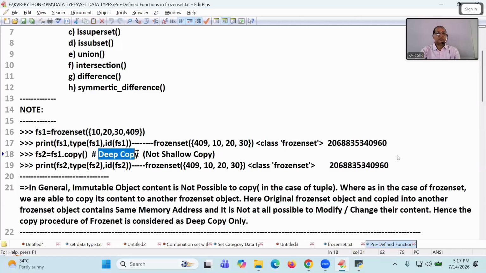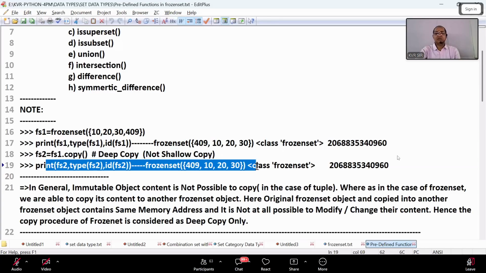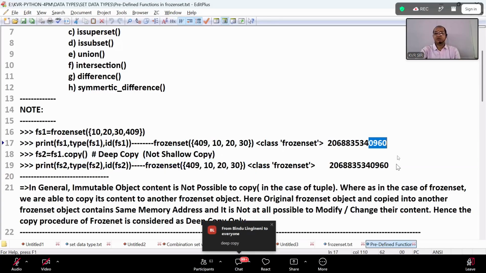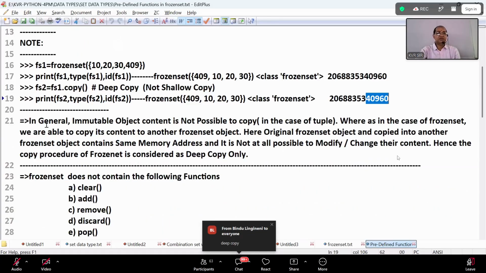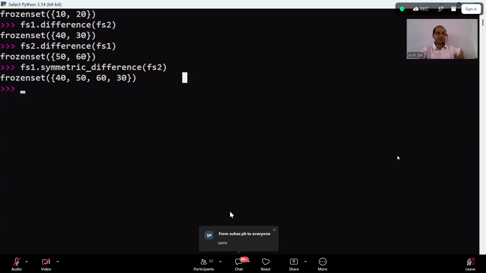Yes, you have observed practically, and I'm printing the address. Same or different? Same. I'm giving one most important definition. Actually, why there is a conflict over this one, you see, 10, 20, 30 is called what here? What is that? Tuple. Print type of T1. It is called what? Tuple.